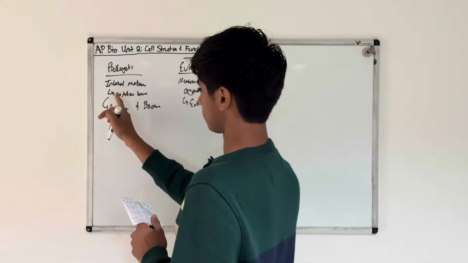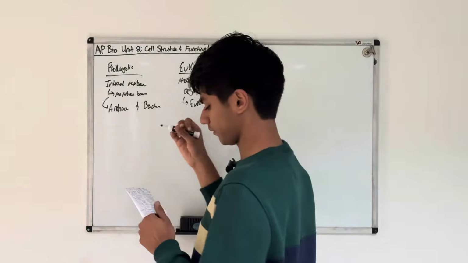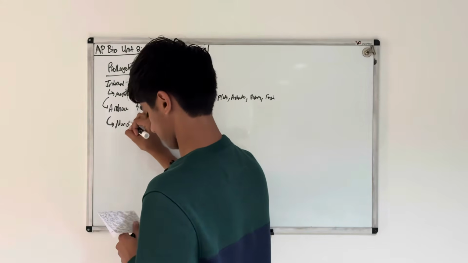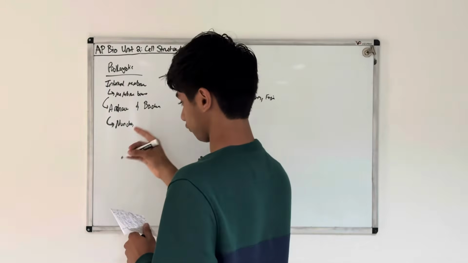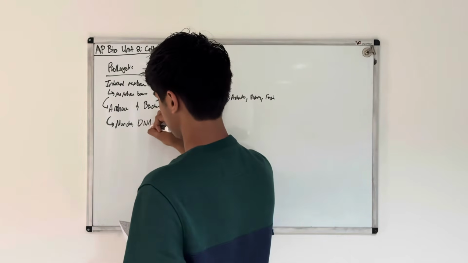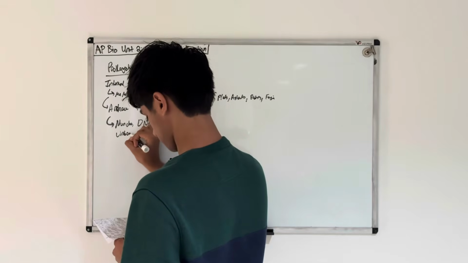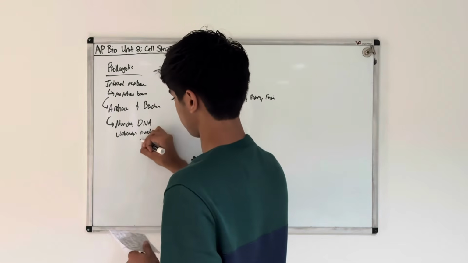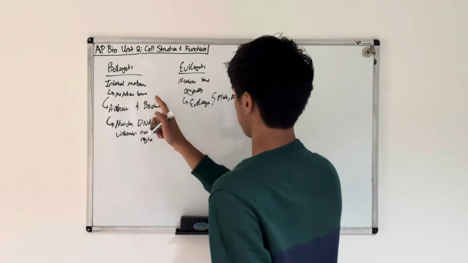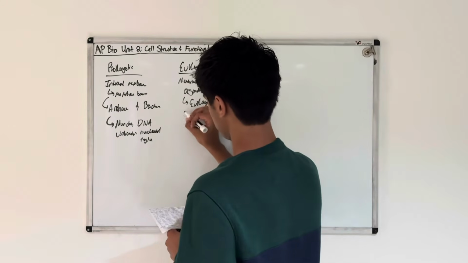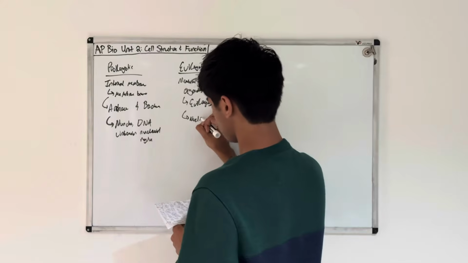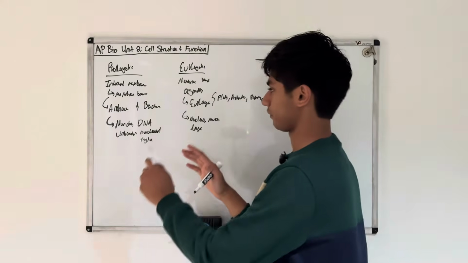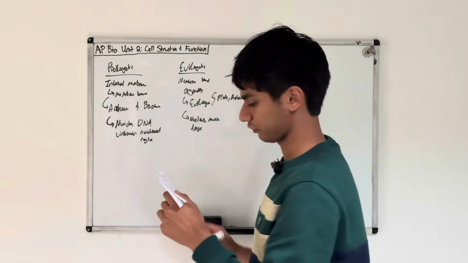Because these prokaryotic cells do not have internal membrane-bound organelles, they don't have a nucleus, right? Because a nucleus has a membrane. Because of that, they have DNA that's unbound in this sort of nucleoid region. So everything is kind of just unbound and floating around in prokaryotic cells. Eukaryotic cells, on the other hand, have a nucleus, and they're typically much larger than prokaryotic cells. And you can kind of think why, right? Because we have so many membrane-bound organelles, which make the cell larger.